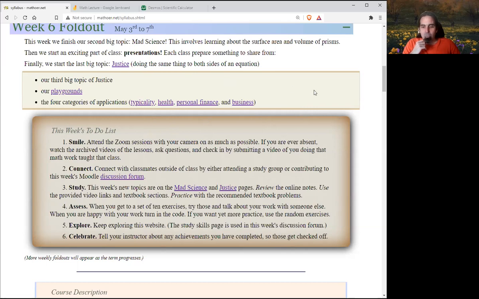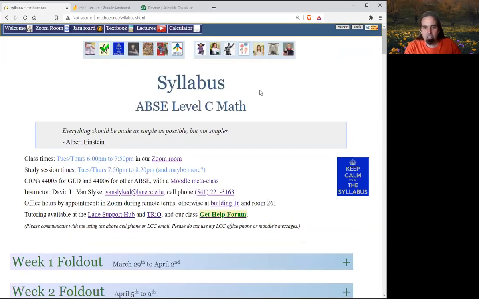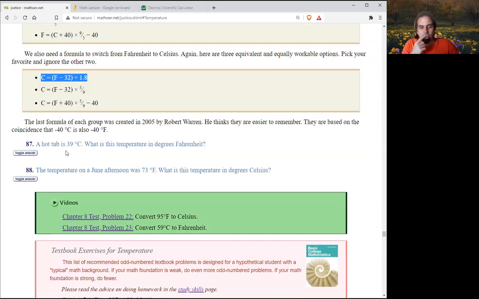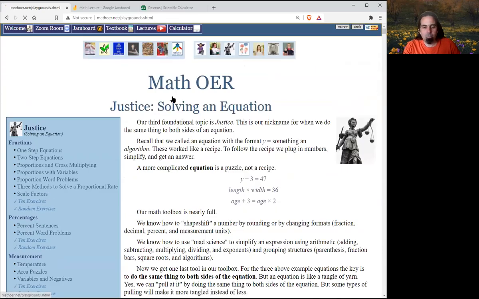Presenting things doesn't have to be a big deal. It could just be somebody saying, everyone look at this temperature thing. We're going to use the formula here and here. And remember these formulas if you haven't seen them in a while. I want the instructor to write them on the board, and then we're going to do some example problems, and you just sort of take over being the teacher in what's already prepared. Or it could be something that's very much you.